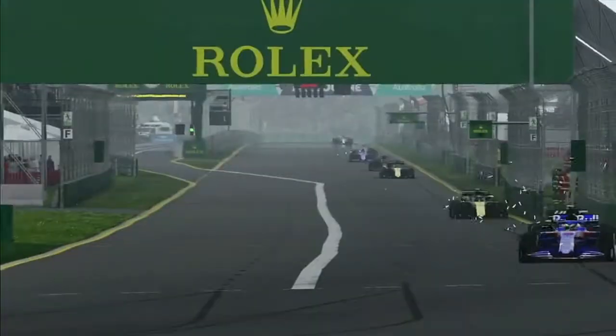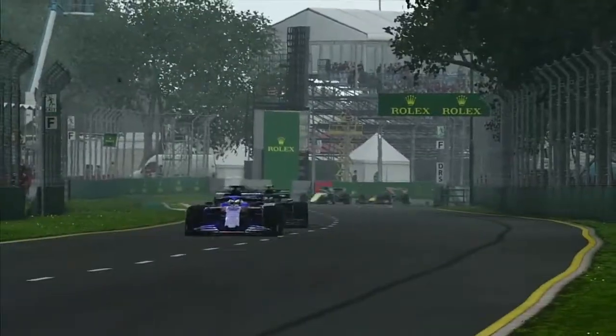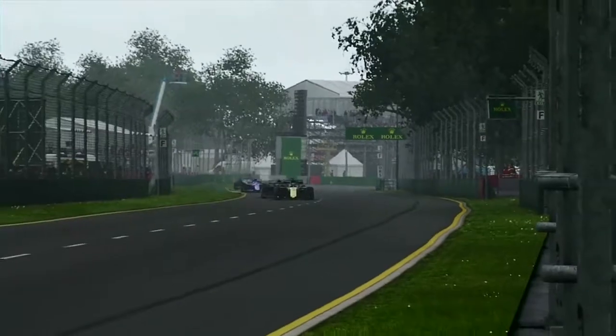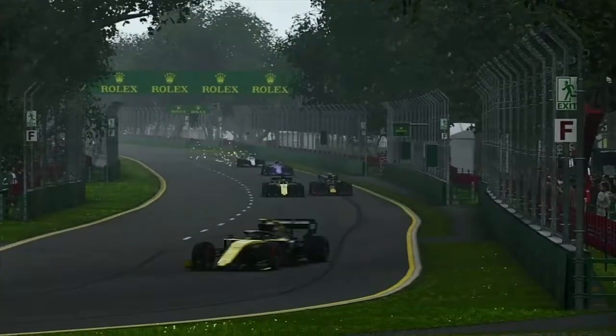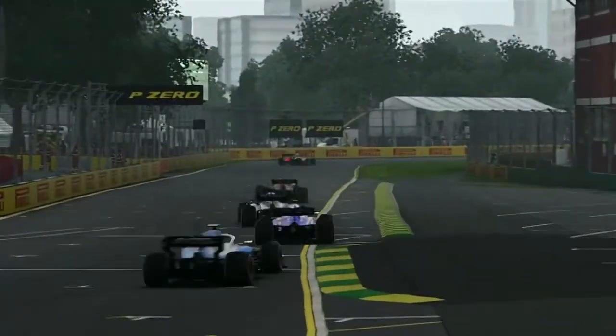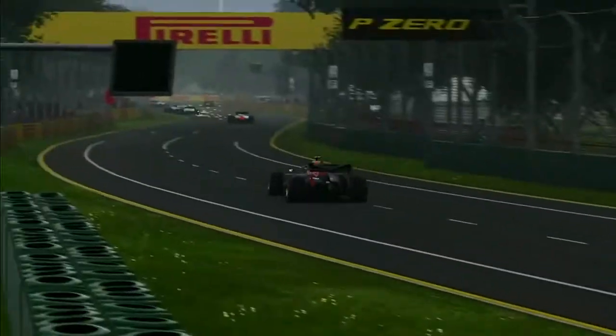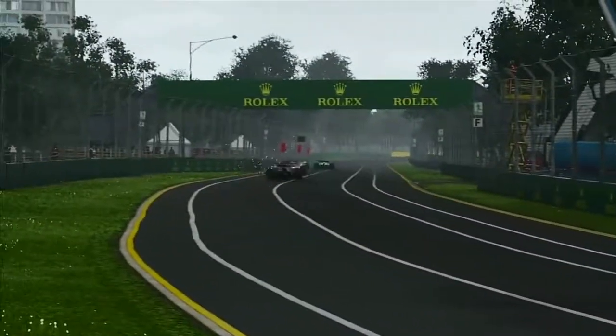And now up next for us is Daniel Ricciardo, home Grand Prix, home hero. It's going to be hard to overtake him as we head down into turn 4. We've got a good run on him. I'm going to go to his outside, and we're going to go the long way round Ricciardo. We're going to go all the way around the outside, and we've got the job done there. That is a mega move on Danny Ric. You have to wake up pretty early to go around the outside of Ricciardo, and we've woken up extremely early here to do that.